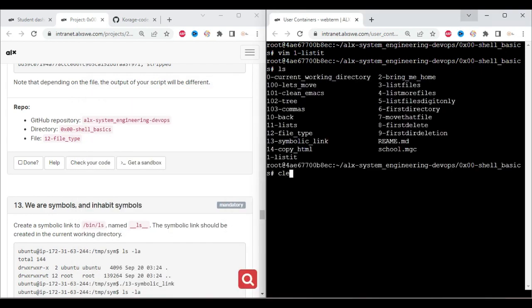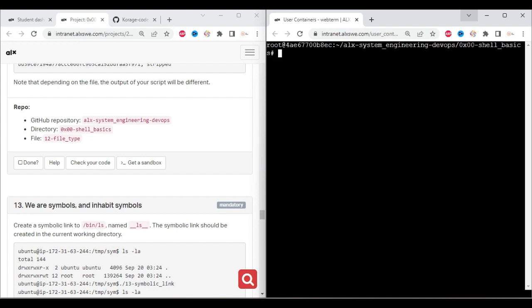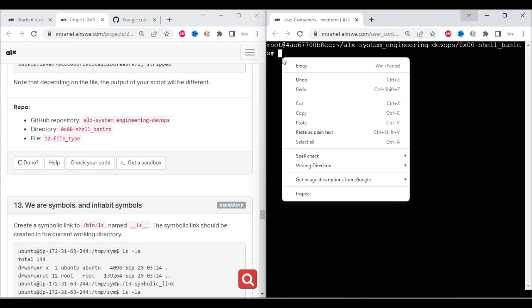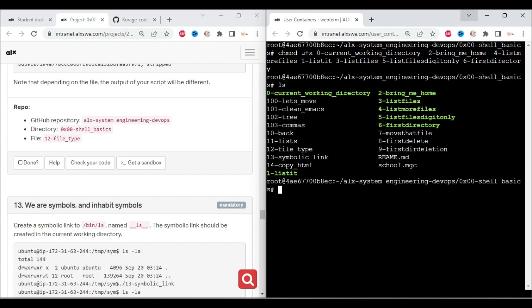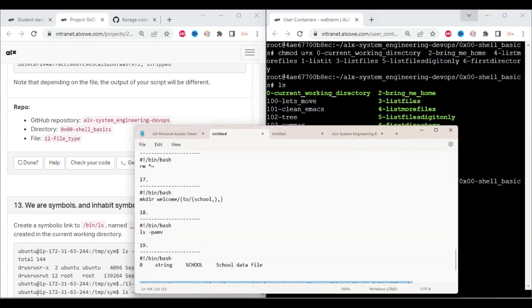The video is getting longer than I wanted it to be, and I'm sorry about that, guys. So to make it executable, we just say chmod u+x, then the name of the files we want to make executable. Then we press enter, and we say ls. They're already turning green, so we can see the ones that are not executable.